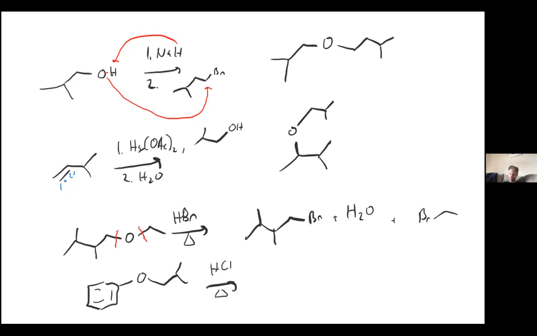Versus in this last example where we have an sp2 on one side. This is sp3. This phenyl ring here is sp2, so it's only going to break apart in the sp3 center. Oh, we're in HCl this time, so it's going to chlorinate to go with this product. Hopefully fairly straightforward reactions. Are there any questions about these?